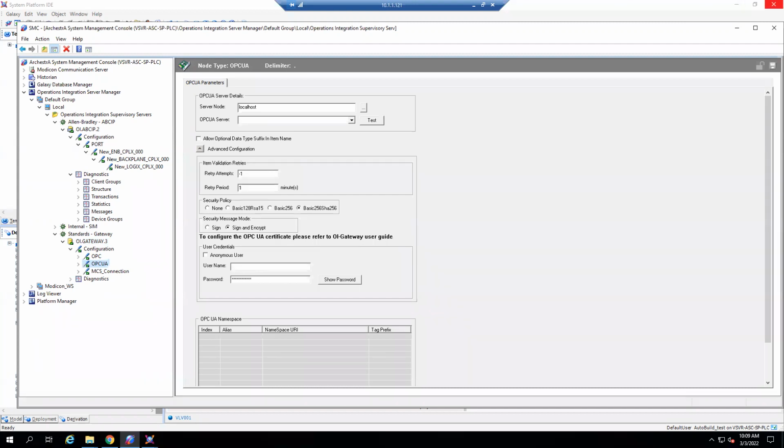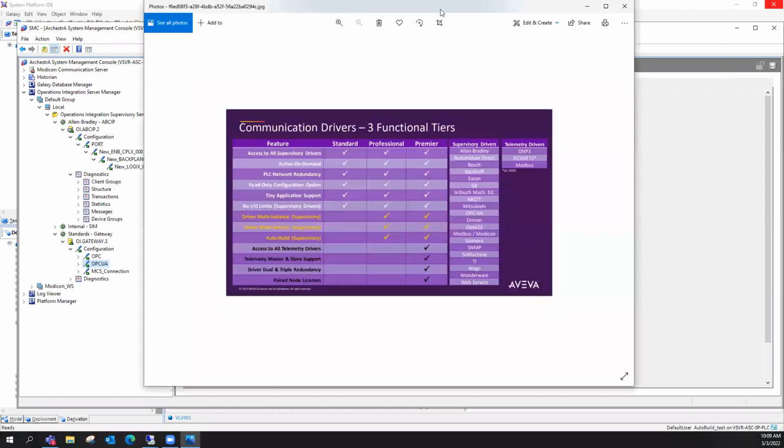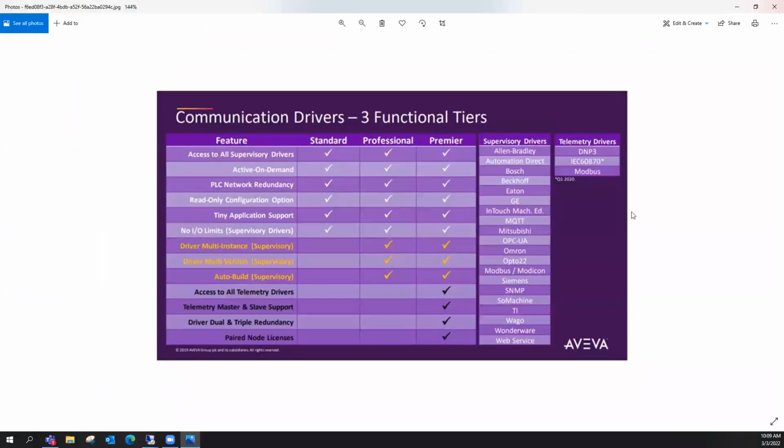Got it. And again, I sent you guys in the chat here, Matthews, you should check out the image I sent a few minutes ago. It shows the different tiers, and by default you'll get the standard tier, which will unlock everything that you were asking about here. But there are two additional tiers that unlock some further functionality. Based on what you're requesting, that would come with the standard tier.